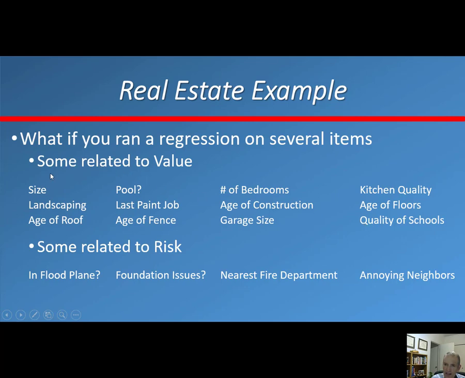So you have some things related to fundamental values, not value as far as price, but value in terms of accounting values. And then you have some things related to risk. Is the house in the floodplain? So like I said, like in California, it's possible you're buying a house that's on a cliff that has a major mudslide, and there's a possibility that entire property just slides off the side of the cliff. Does it have serious foundation issues? There are certainly some places throughout central Texas where the ground isn't kept watered, and that causes the foundation to crack, and that can be a pretty expensive fix.